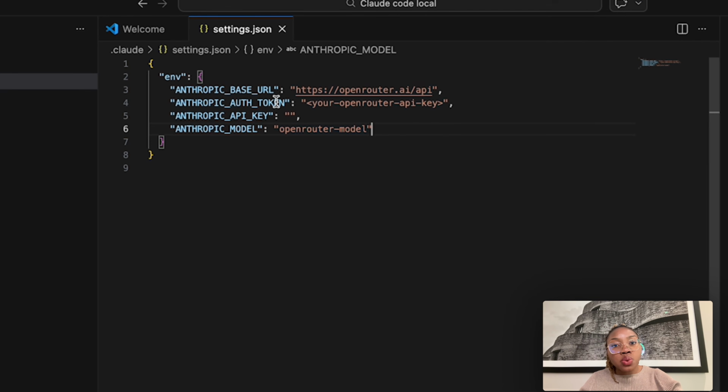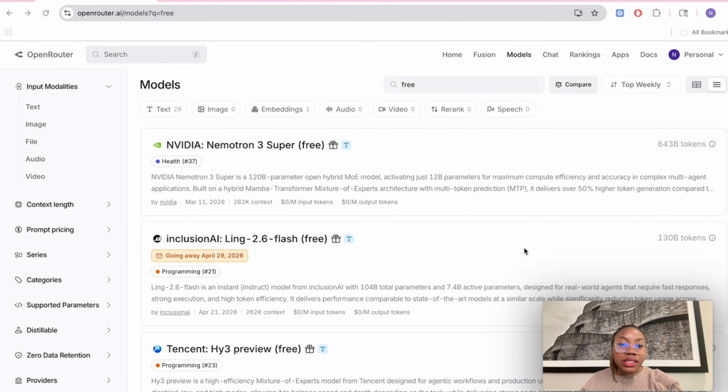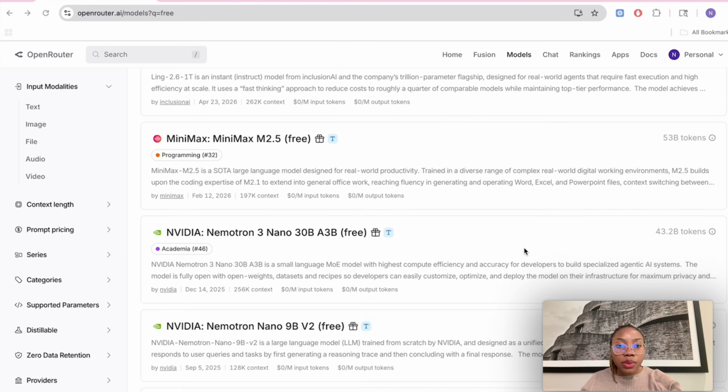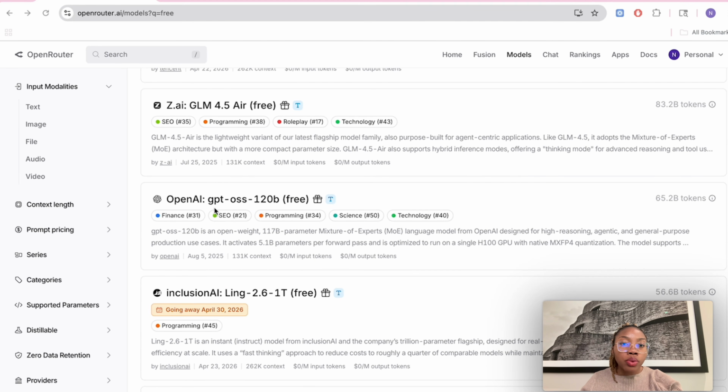So first of all, you just want to paste your API key over here. Awesome. Make sure you leave this blank. And then next, we want to actually go and select the model that we want to use today from OpenRouter. So if we come back to OpenRouter, we can see all these free models that we have access to. So I'm just going to use this OpenAI GPT OSS-120B free, because as I told you before, this is a very popular model for AI coding.